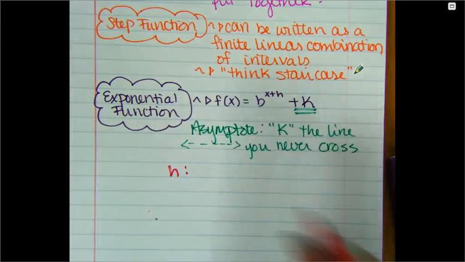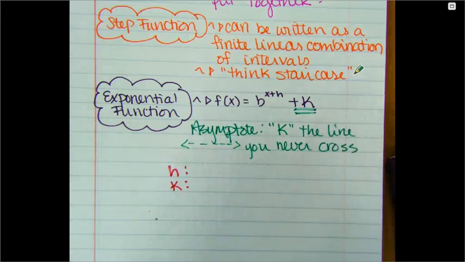H is going to tell me something, and so is K. We also said K was the asymptote, but I also said earlier that K also determined whether you moved it up or you moved it down. Remember, in IM1, hopefully you did this. When you graph your parent function, your asymptote was 0, 0, and your parent function usually went through 0, 1 and looked like this, right? And then K, let's just say K was positive 2, which means at positive 2 is now your asymptote. And you took this point and moved it up how many? 2. So now it's going through here.